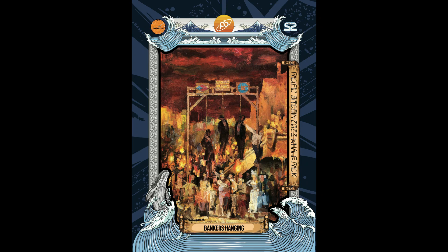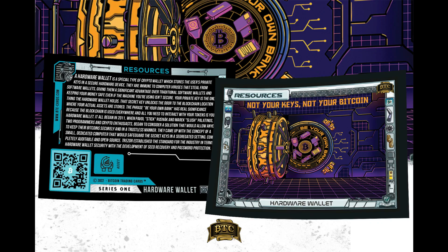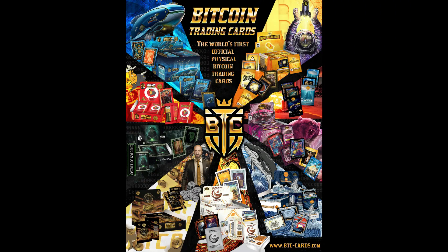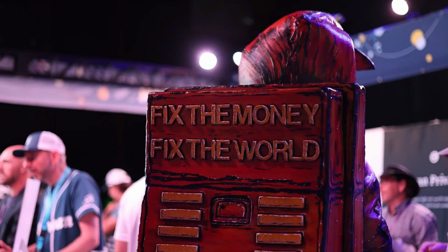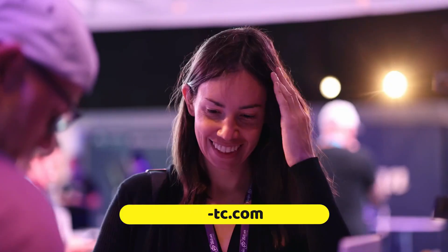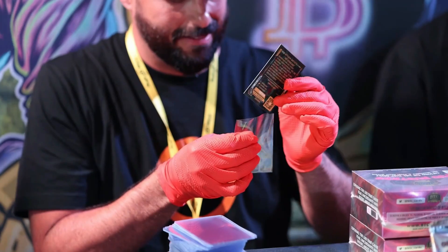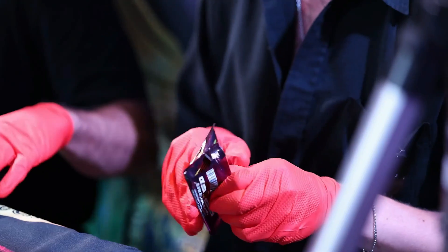I've personally used these to orange pill people I care about in my life. The art is stunning and features Bitcoin artists from all around the world. You get high quality Bitcoin education on topics like economics and freedom, which makes this a really special project. It makes you want to collect these. The community behind this is truly insane, and I think they have a real shot at bringing Bitcoin to the mainstream. Head over to btc-tc.com to find the different series they've launched — and if you snag some cards, you'll also get Bitcoin rewards back on your purchase powered by Jolts. Here's to ripping packs and stacking sats.